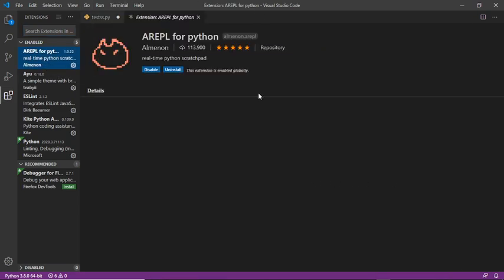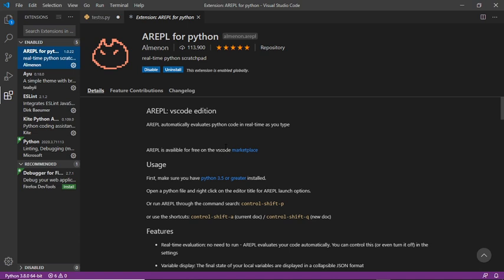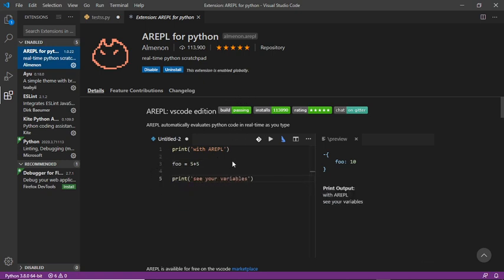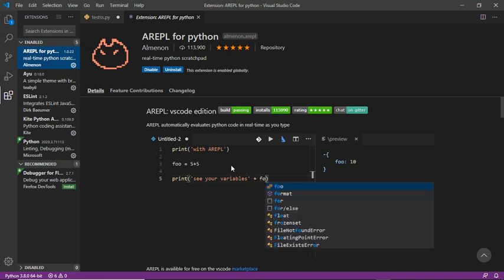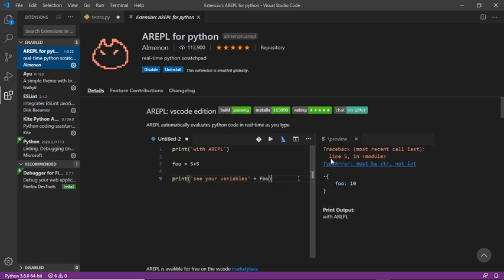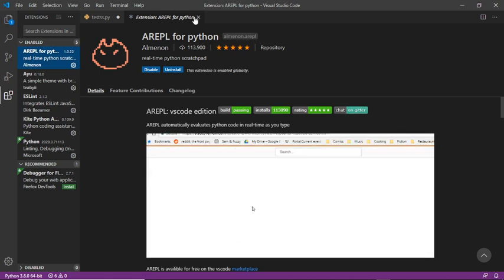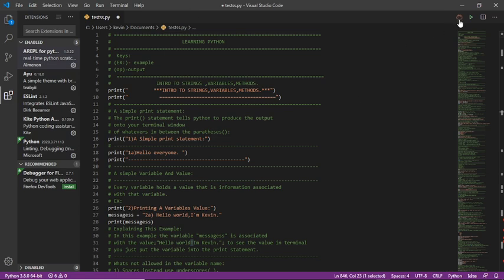Oh yeah, before we start that, I want to show you guys one thing that I feel like y'all should have. This is an add-on that goes with VS Code, and I feel like it's essential for when y'all are coding in the future. But like I said, in the link below, I'll send you the video where I learned all this stuff. Basically, all this does is it executes your code as you're writing the code. So you see how he's writing print right now, and everything he's typing is being processed.